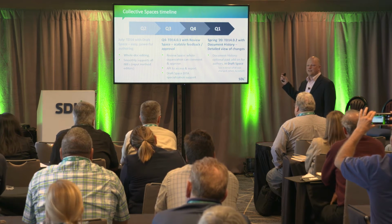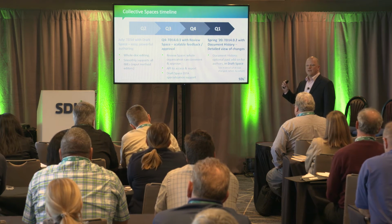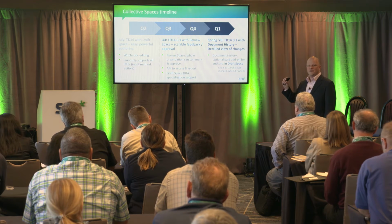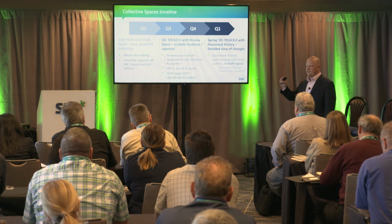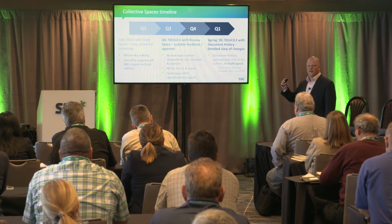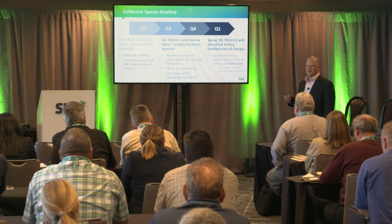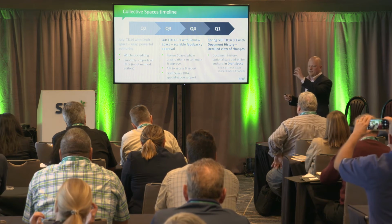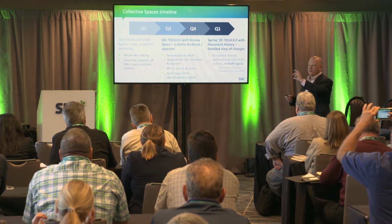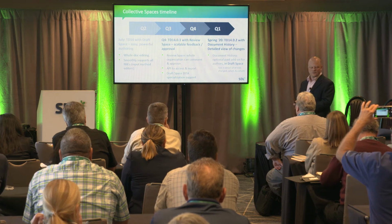So document history, very detailed view on what's changed, by whom and when. It's in the draft space, it's in the editing view, it's topic by topic. And if you really need to drill down and see who changed what, if you're going back and auditing, or as an author who really wants to check what's what when you're tying up the content, this is available there. Basically it gives you what's changed, and it's highlighted. It's kind of a track changes style view. What's changed, who did it, and when did they do it? Exactly like that.